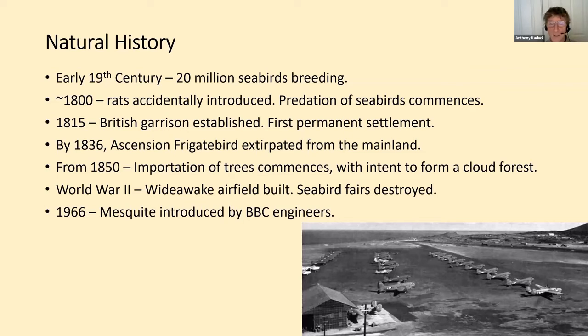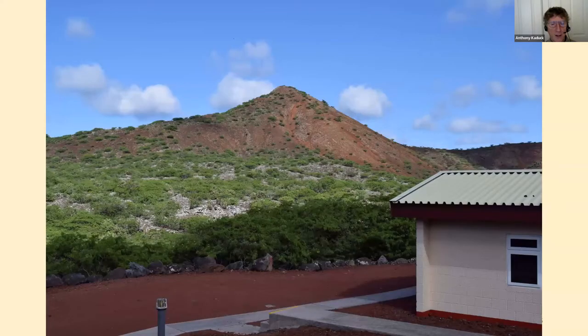We're setting up this relay station, and the soil isn't really solid enough. So we're going to bring in a plant that has a good root structure that will stabilize the soil. So we'll bring in the species of mesquite, prickly mesquite. And now it overruns a large part of the island because there's nothing there that eats it, nothing to stop it growing, and basically it can't be gotten rid of because these things have tap roots that go down 30 feet. So you can kill the top stuff all you want and it just grows back.